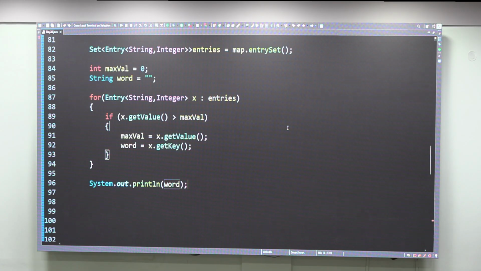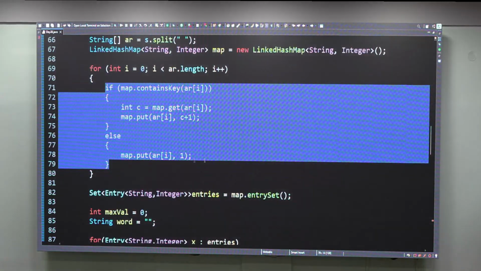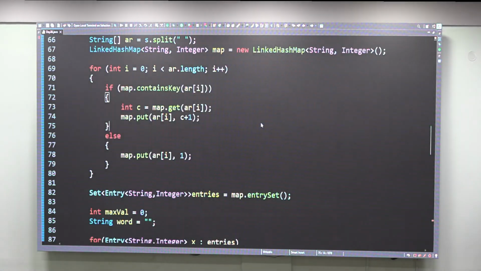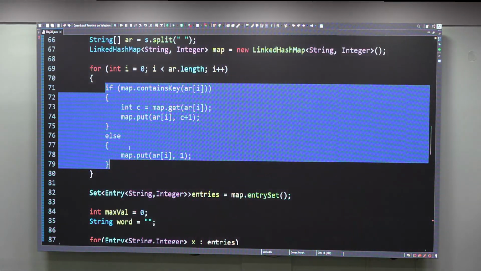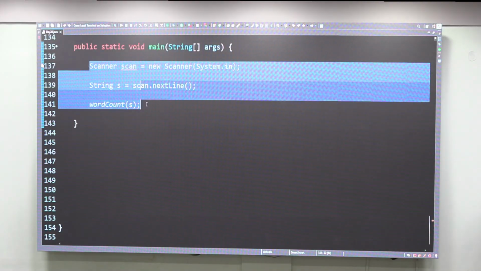So there is one more method which I actually wanted to teach. So I'll teach that particular thing. Can you see this if else? What is it performing? It is checking whether the element is there. If it is there, get the value, increment, then insert. If it is not there, it directly inserts 1. So this entire code, you can write in a single line. How to achieve that, that is what we'll discuss now.